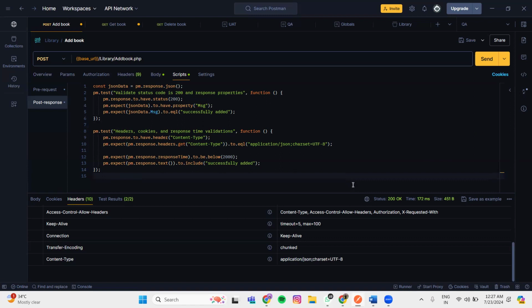So here we have 172 milliseconds. For example, we want to validate and test the response, how fast we are getting the response. We can put a certain value here. If a next request response is above that, we will get an error here. Otherwise, it will be a success.